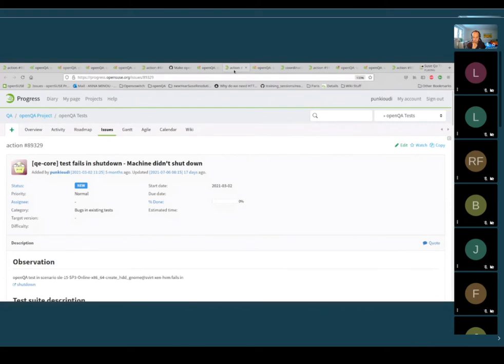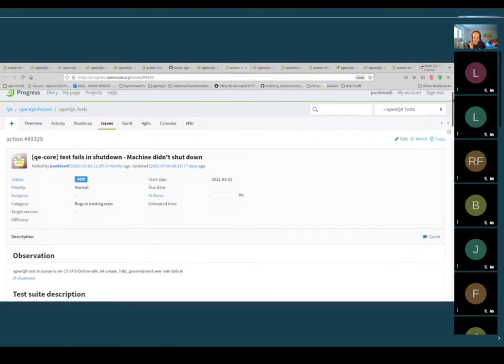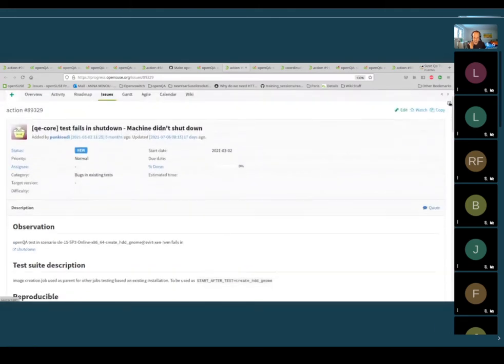Alvaro said before that the machine automatically restarts during the test, but on the other hand, I have also seen this sporadic issue. More than sporadic, there is a big range of sporadic tests where the machine has to shut down and check it, etc., but the machine didn't shut down. And I opened this ticket like 5 months ago.